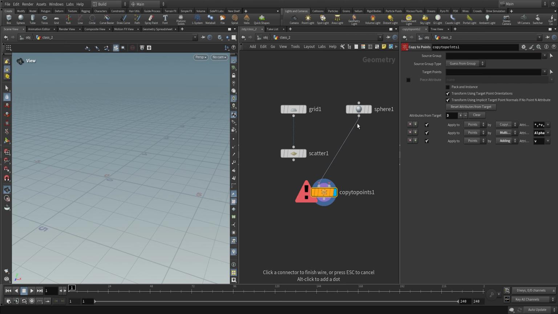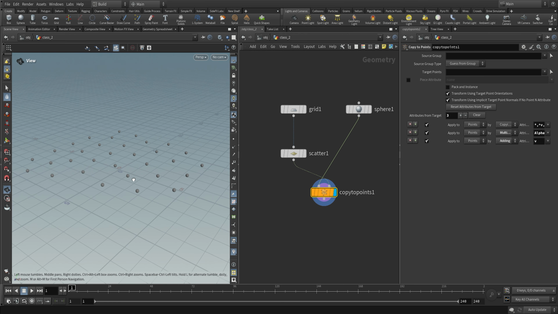So our geometry which we want to copy is our rock, and target points. We have our points on our scatter, so we would put the output to the input of points, right? So let's see. All of our rocks are scattered. There it is. Spheres are scattered randomly across the entire grid.